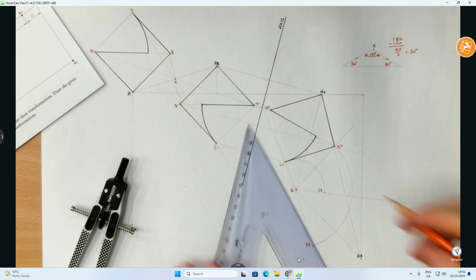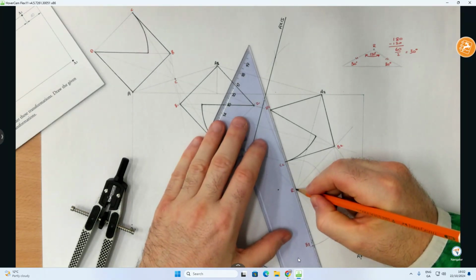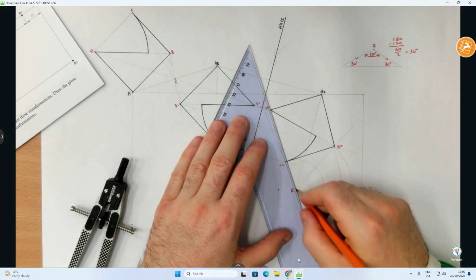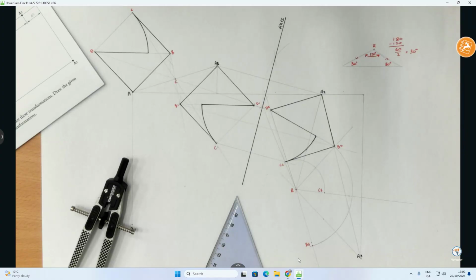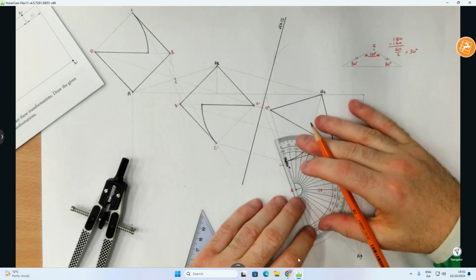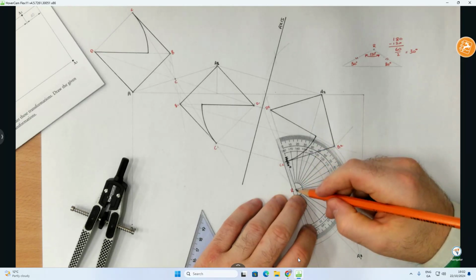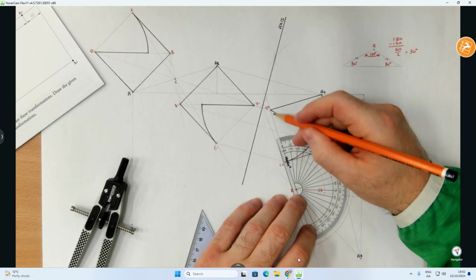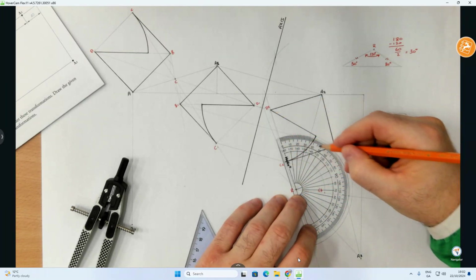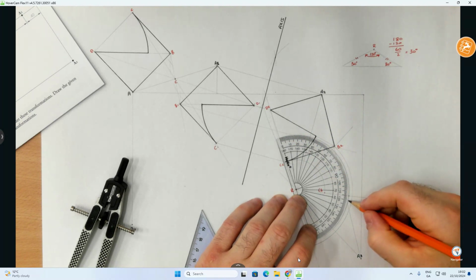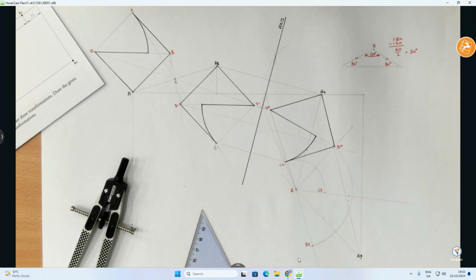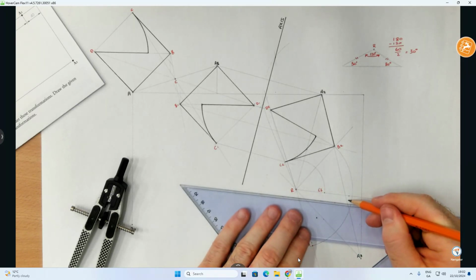And then the last one we're going to do, from R connected to D, that's the line. Once again, I have to get my protractor, position it in R, make sure the 0 is on the line connecting to D. So now I'm accurate, it's positioned on R, the 0 is on the line connecting to D, reading around to 120. You can see the lines are quite close here, so this can get confusing. There's my 120, and this is the line where D is going to be on.